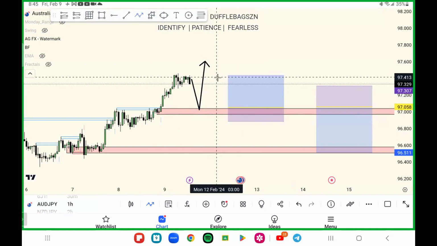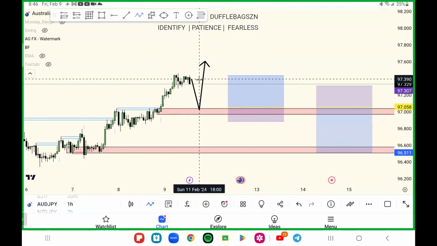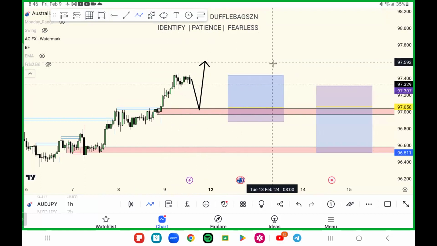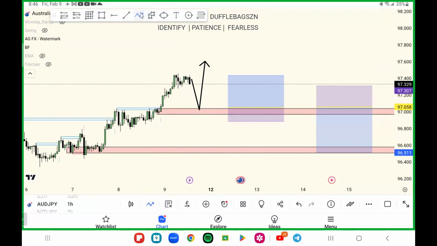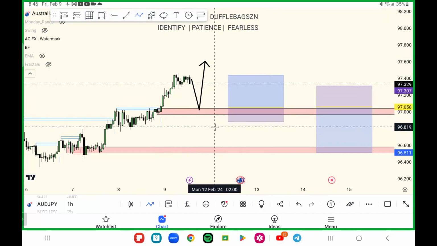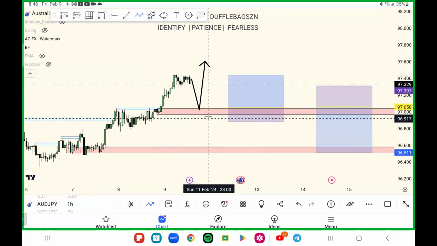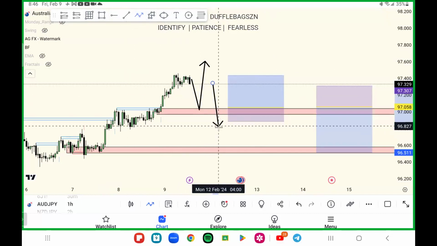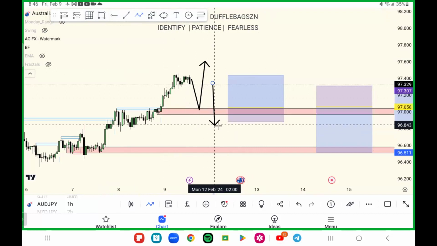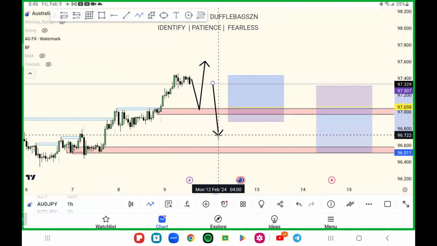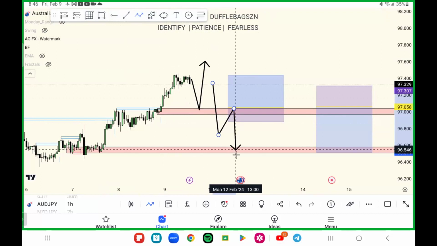What was your question again? What if it violates? You can start from the bottom of the pink box. Leave that one there. Now, what if it violates? What are you looking for now? If it closes below the starting point, what I just explained. Tell the people on the Zoom. If it closes below, you're waiting for it to close below this starting point right here, and then come back here and then sell off. See that? You just hosted your first Zoom call.